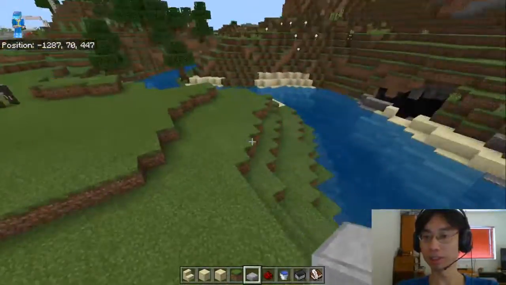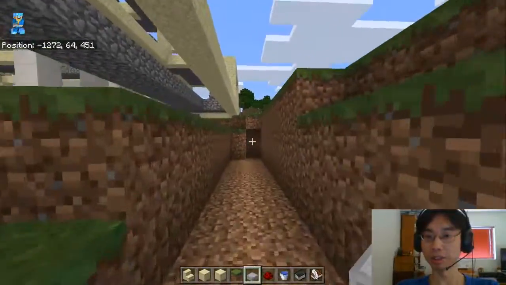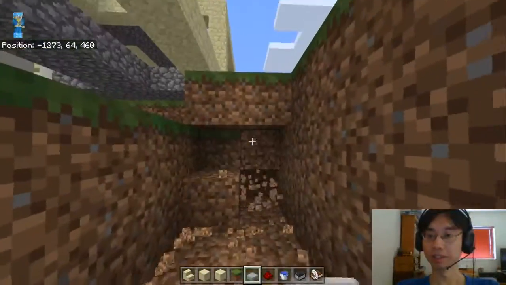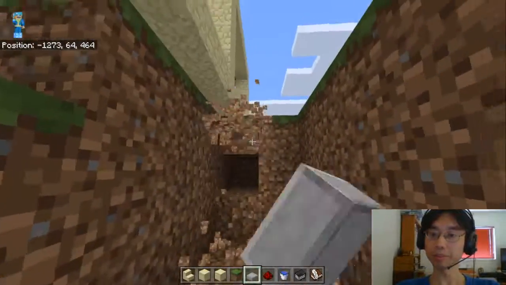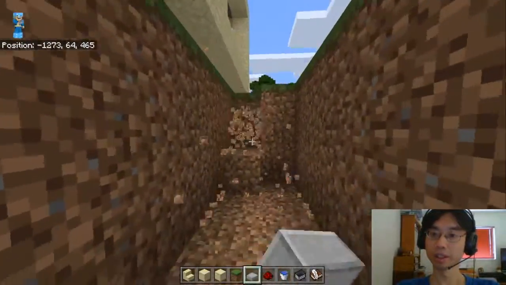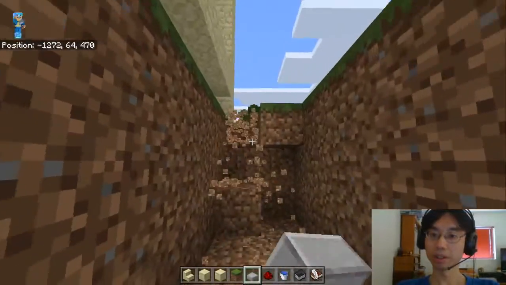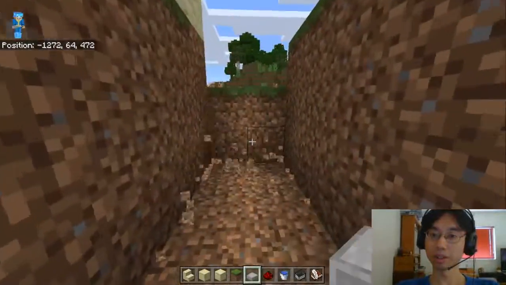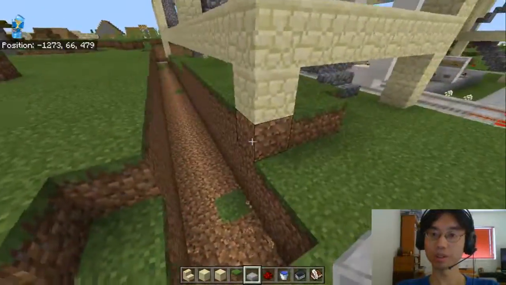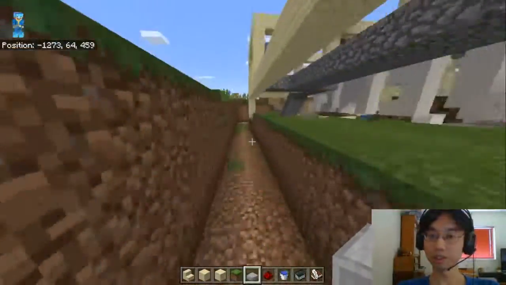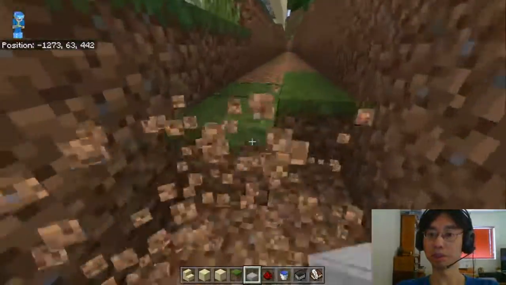If the waterfall comes down here and flows into the water, think about this. Anyway, so here, down another block.